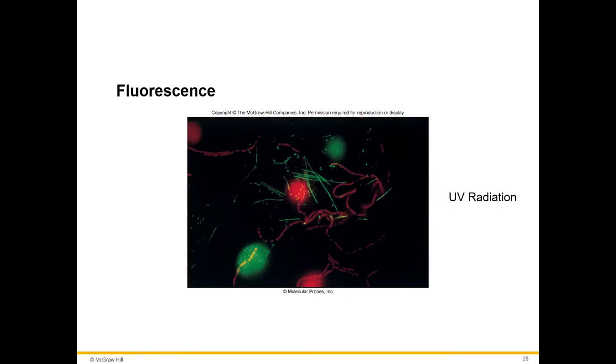Fluorescence microscopy uses UV radiation instead of bright light or ambient light as our light source. Instead of using visible light, it uses UV radiation. Usually substances are labeled, meaning that antibodies—proteins that can recognize specific substances on cells and stick to them—are bound to light sources. When they stick to the substance, they can be illuminated by the UV radiation.